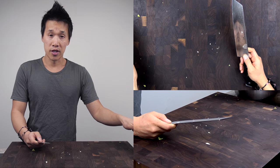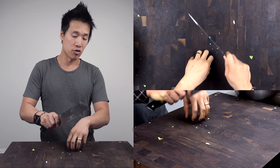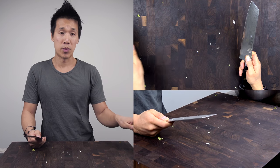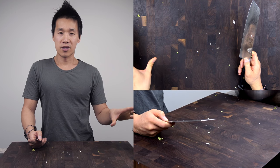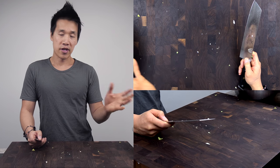If you had a regular potato, on the other hand, this knife can probably handle having the potato and just going straight down, or even maybe a whole potato. Potatoes are a lot softer than sweet potatoes and yams, so you just have to understand that your ingredient is going to dictate how you cut things as well. And with carrots, the same thing.